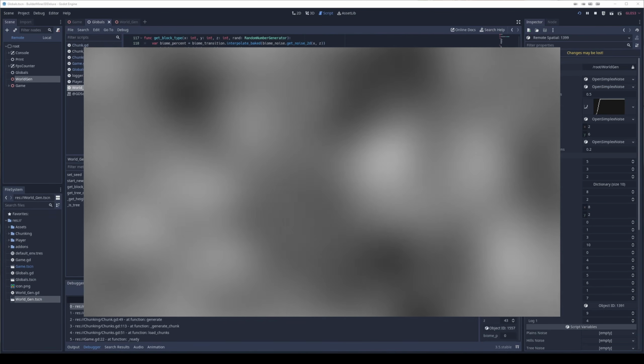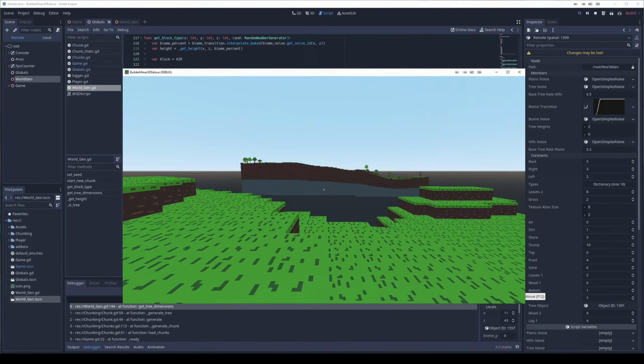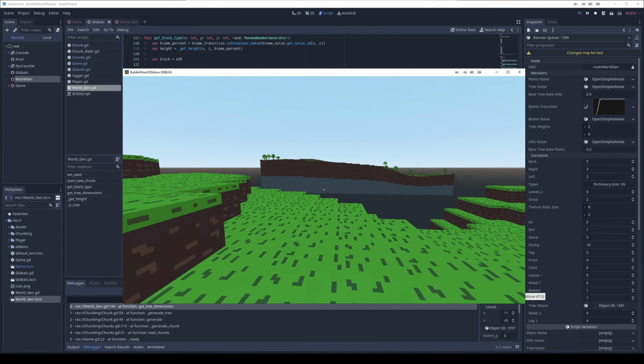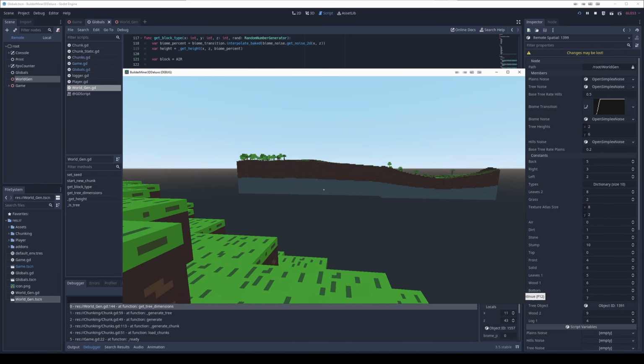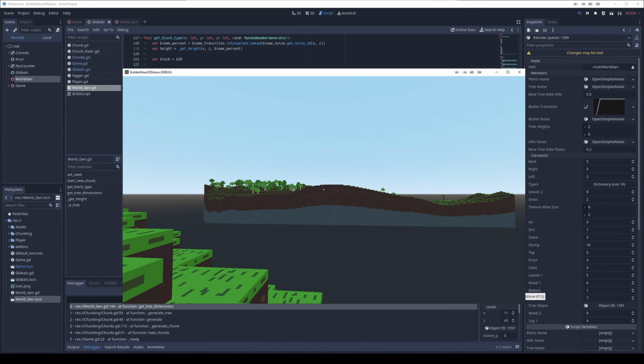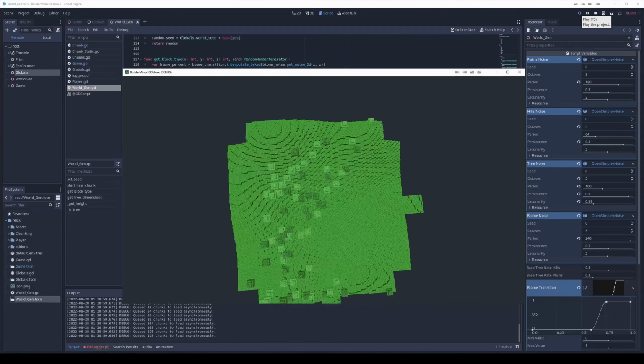For trees, you don't want to have 100 trees right next to each other. You want them to be kind of spread out. So I do use simplex noise to make a general tree distribution map, but within that, I need to use a standard noise function to decide is a tree here or not. That makes it a lot more truly random.